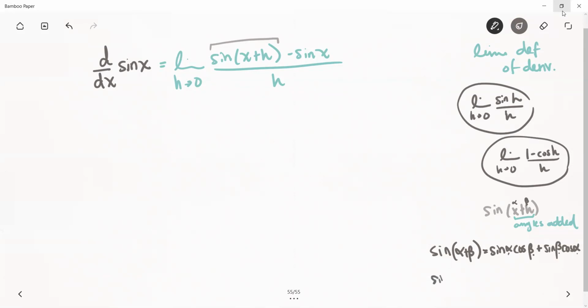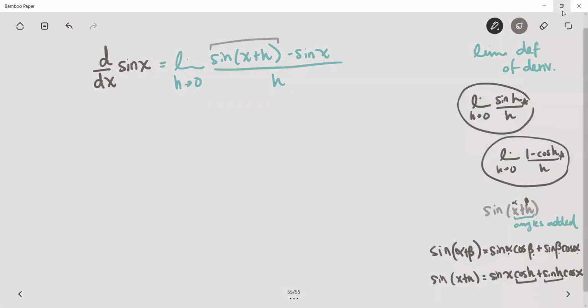So we just need to replace these. So if I have sine of x plus h, that should be sine of the first thing, cosine of the second thing, plus sine of the second thing, cosine of the first thing. And if I do that, I can see, oh, hey, I get a sine of h, and that's something that I was probably looking for. I also get a cosine of h, which is something that I was looking for. So I'm thinking we definitely want to do the angle addition here. And so that's what we will do.